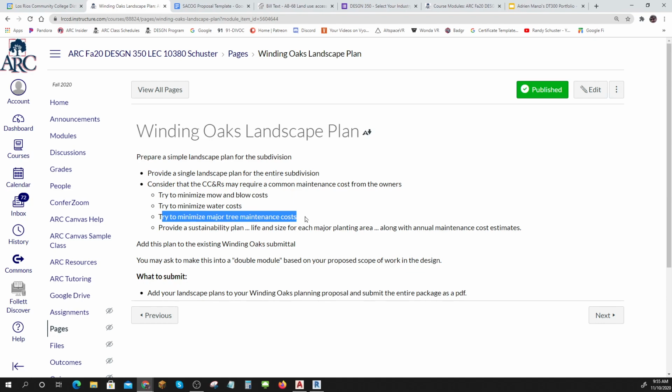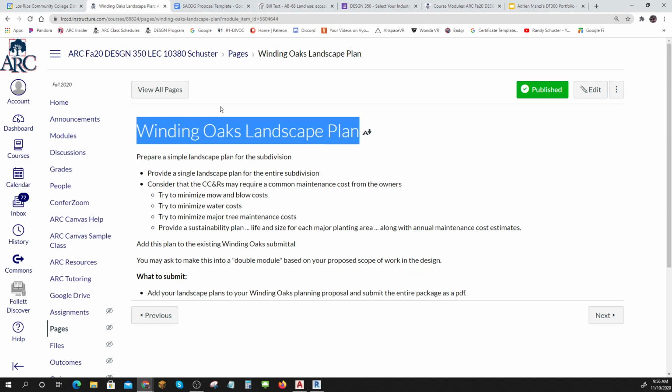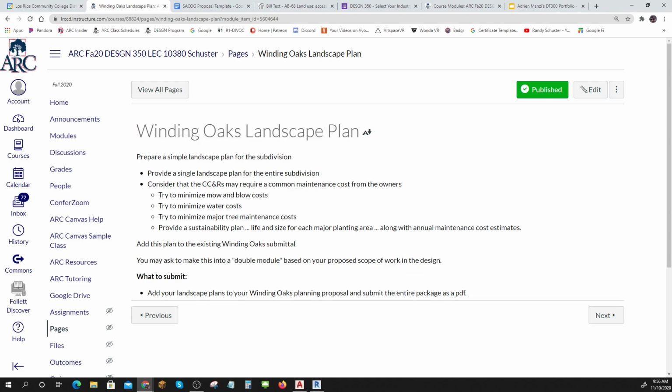But by the same token, if you don't have any shade, that's kind of a bummer, and this place is called Winding Oaks. So, right? This one is a real cool one, and this one might be more than 2 weeks also, depending on what you decide to do.